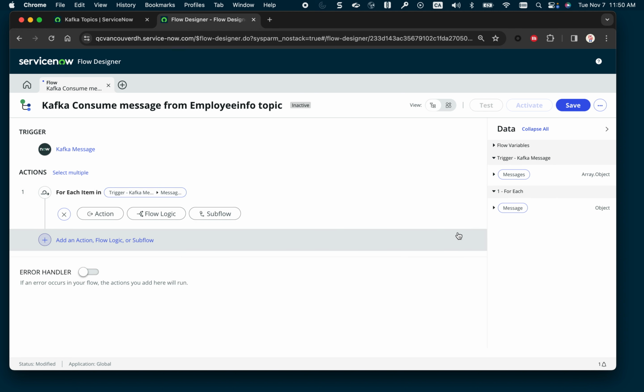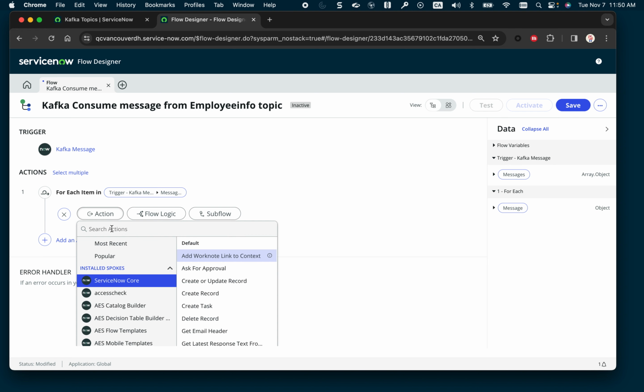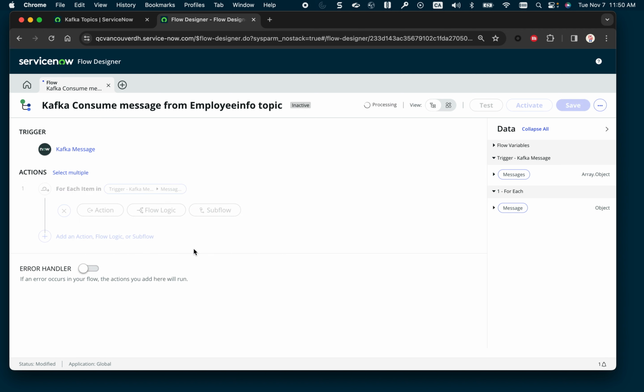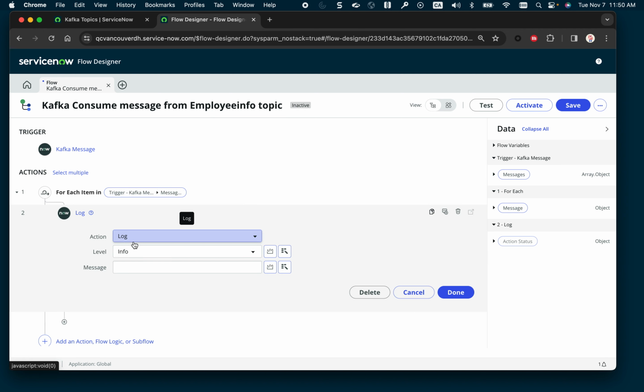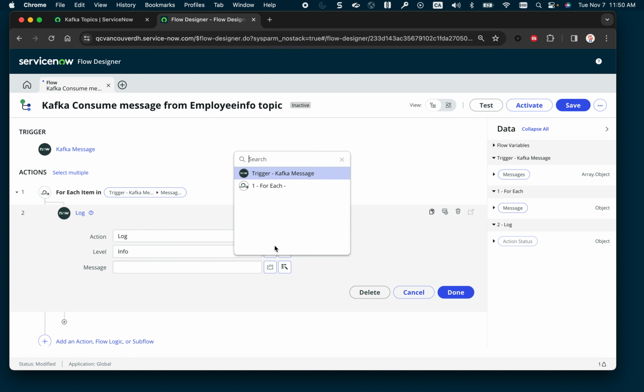In that case, I'm going to just say done, and I'm just going to do a log because I don't have a use case in mind. I don't know exactly what I want to do with the data, but we can build up later. Here's consuming the data coming from the bus, and then once we have the data in the context of the flow, you can understand, and we can update an incident, create any type of record on the platform from the metadata that's coming to the bus.